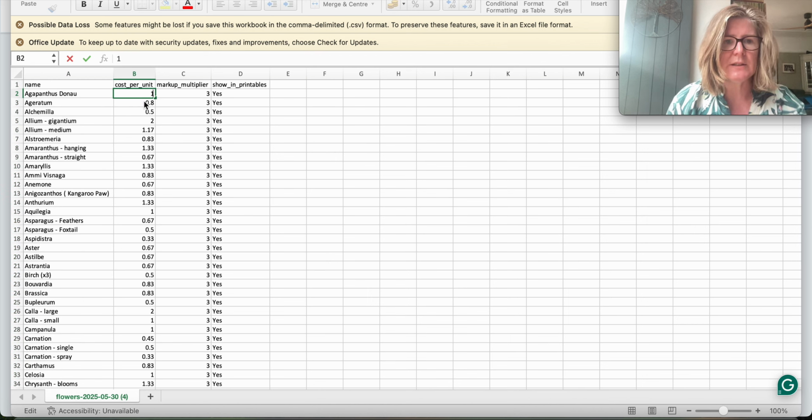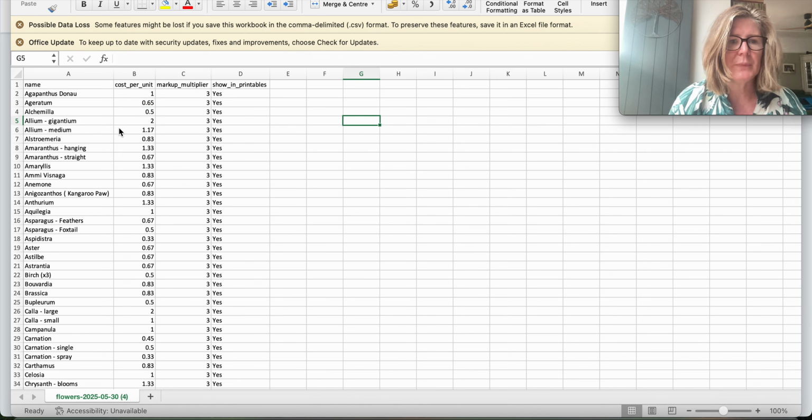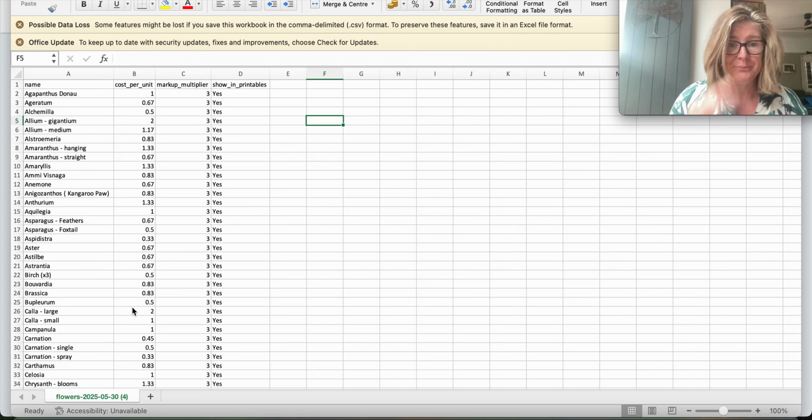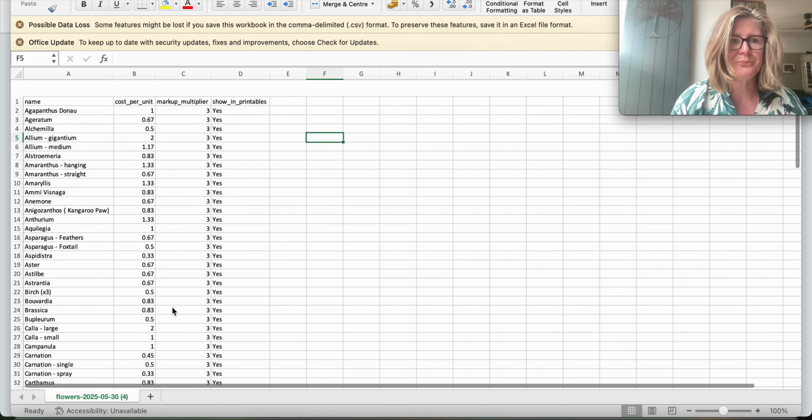Although I changed these for an example, so I'm just going to change them back. There we go. So that's my list of all of my flowers.